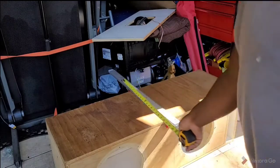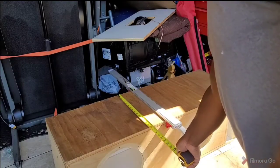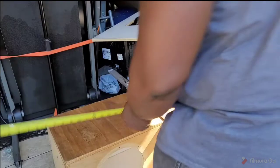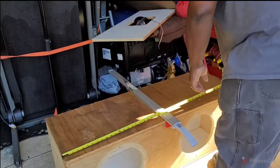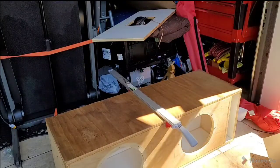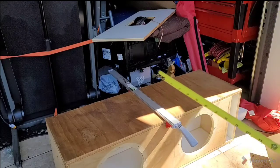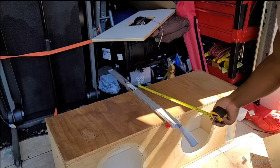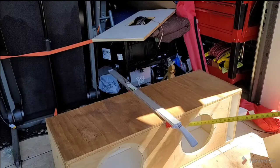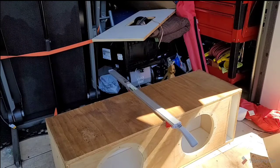Anyway, stats on this one, looking at 16 inches in depth, and the length is well over, Jesus, it's 4 feet long. But like I said, I'm recycling this box, so I'm gonna cut this bad boy right about here, and I'm gonna widen that 12 inch hole to a 15, and I'm gonna slap it, glue it, and screw it back together.